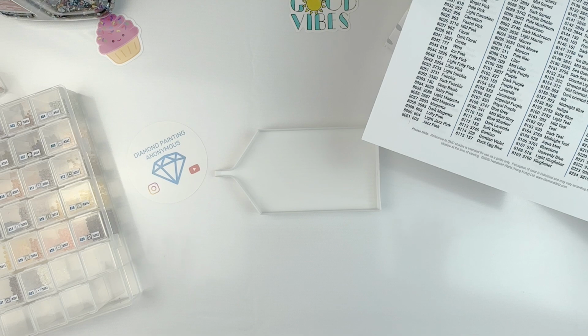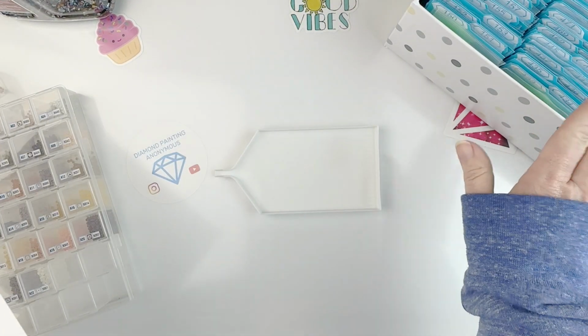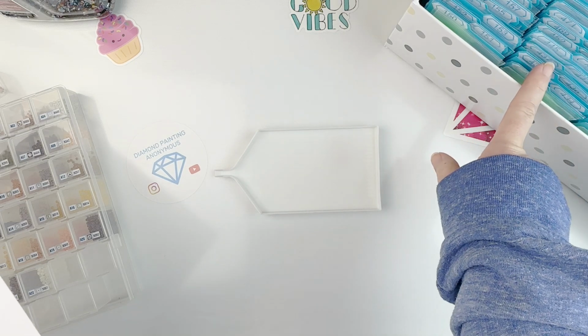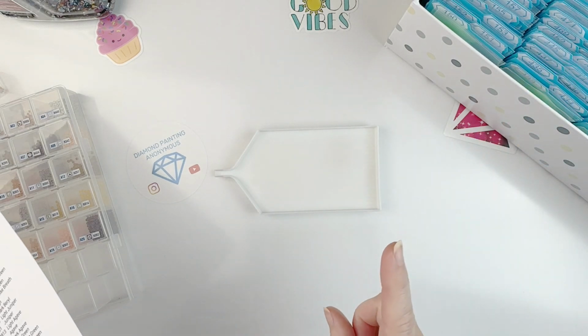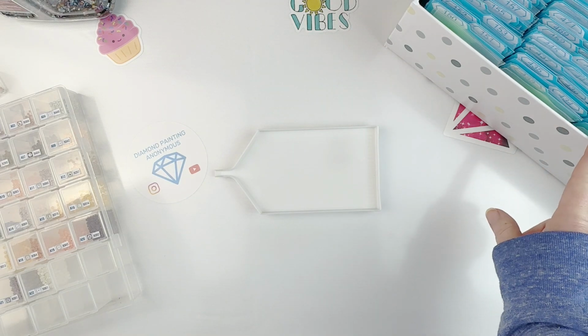Okay. I have my spare drills. This was a round kit, so these are my round drills. I can tell they're round because these are blue. My square ones are pink. I've got them all here. All of my round ones fit in one box.